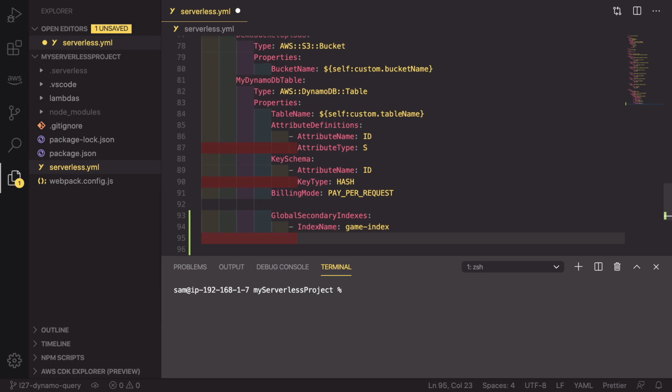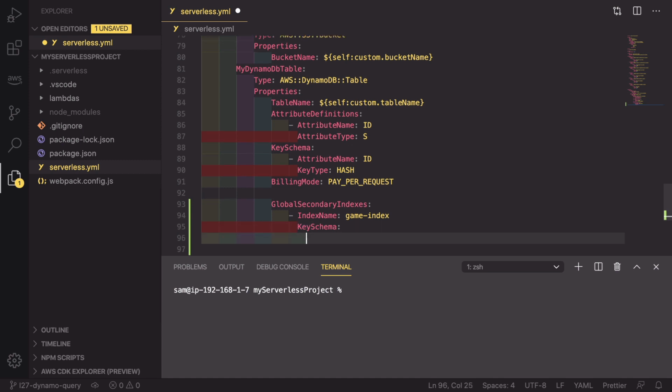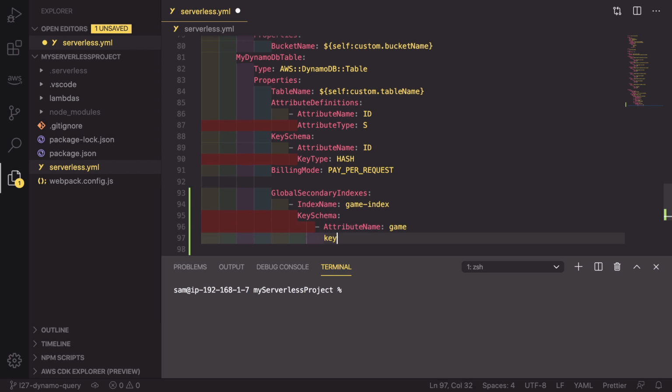As well as that, you need a key schema. This again is an array with an attribute name, and the attribute that is going to be linked to this index obviously is going to be game, and the key type is going to be hash, similar to the key type on our primary key.